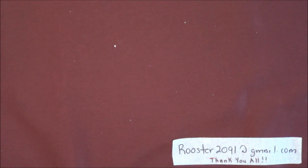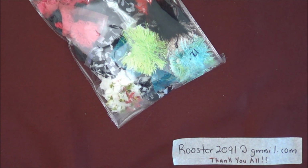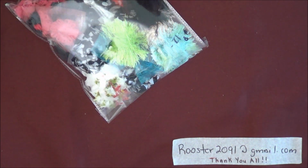Okay, and this is all I have for de-stash for now, I think. Hold on 1 second. Oh, no, I don't. Have this one. I know I had one more. This is number 8. And this one is $12. This is the only one I have.